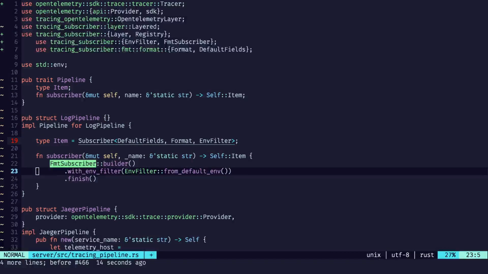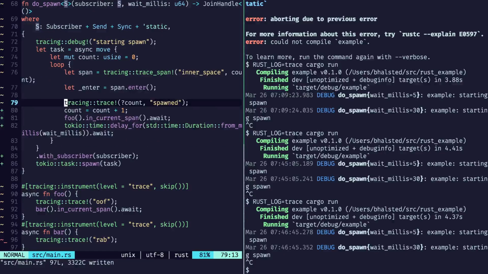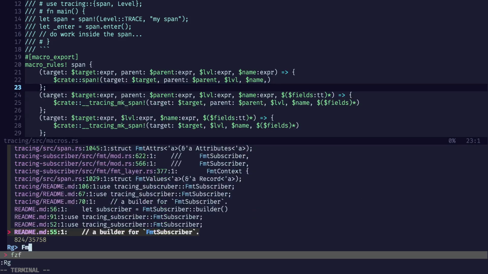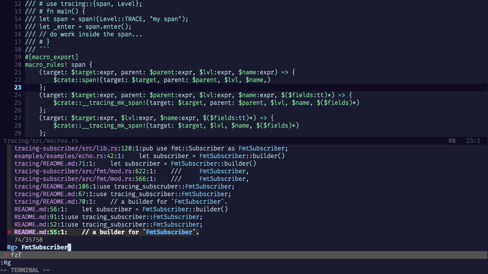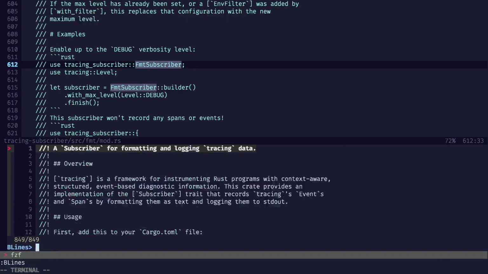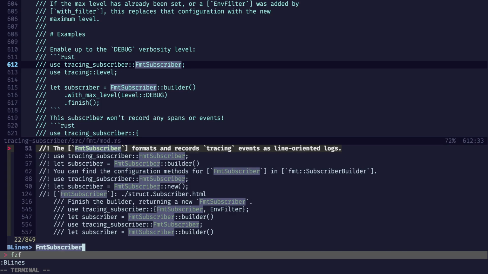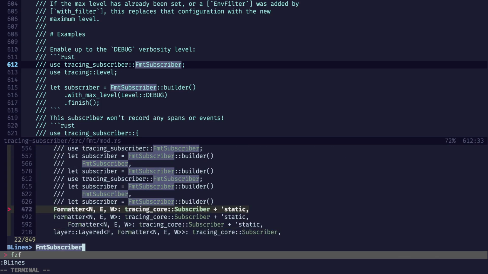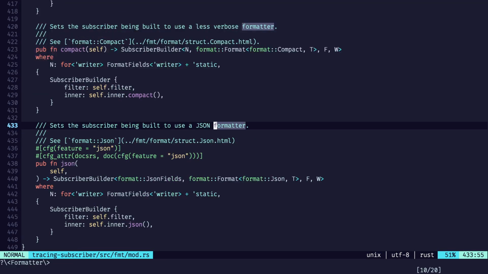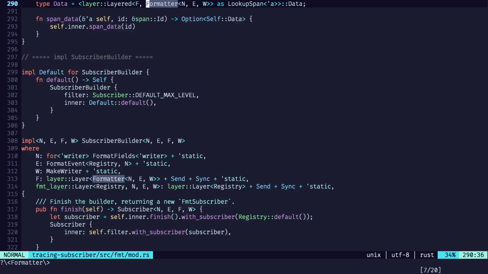Let's go back to the code. I think I have that somewhere. Where is it pulling that in?